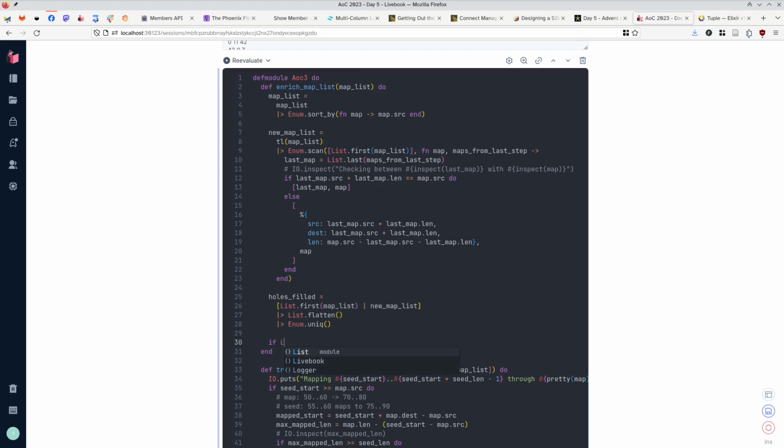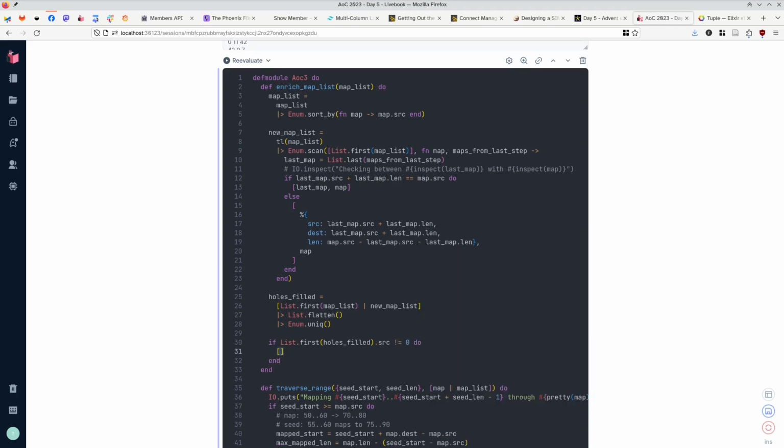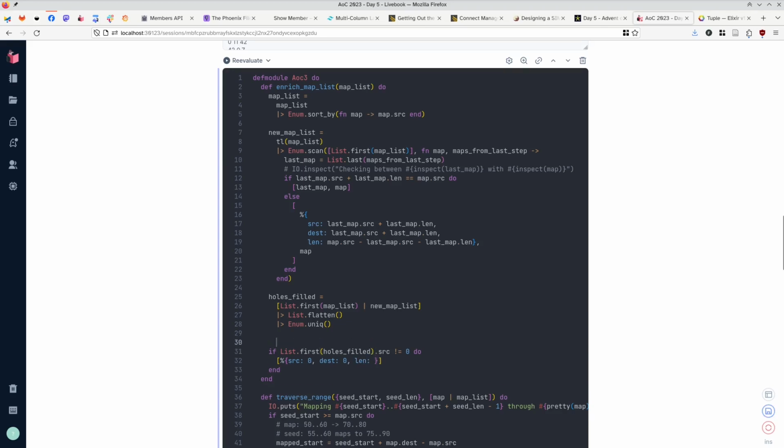So let's do this. If list.first.holesFilled.src is not 0, then we are going to do map src is 0, destination is 0, and length is first.src, prepended to holes filled.